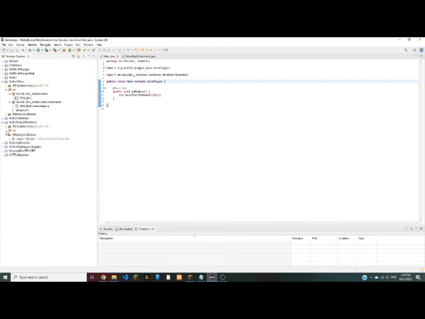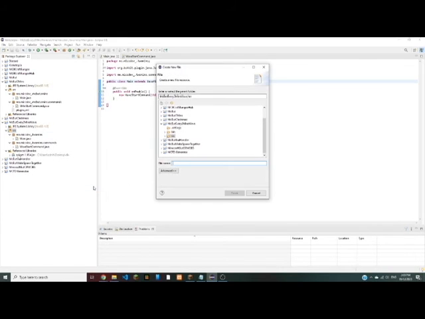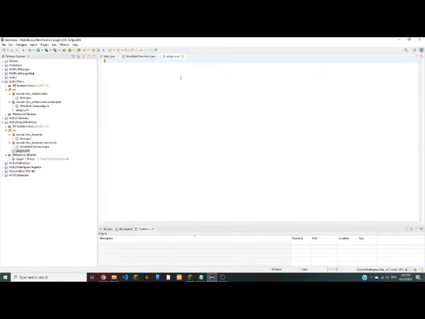The last thing that we need to do is we're going to add in a file. We're going to call this plugin.yml. We're going to add a name, version, API version, author, main, description, commands.